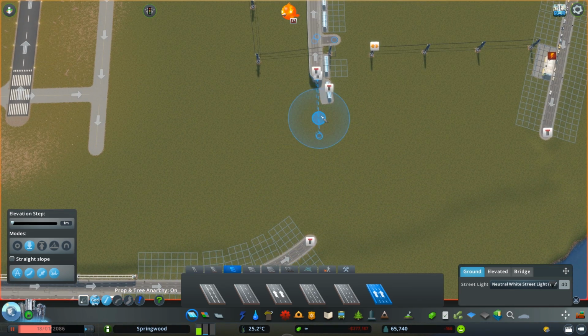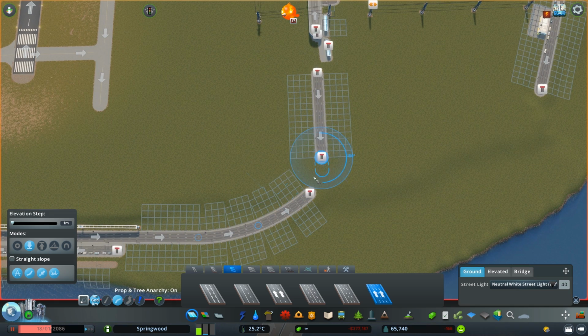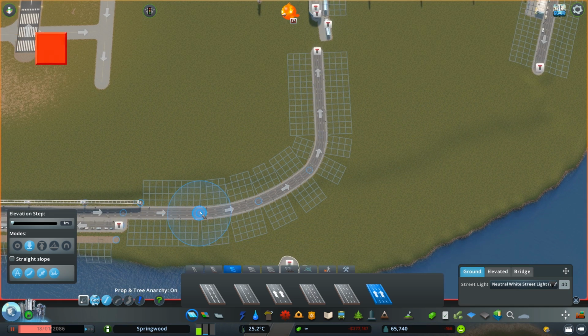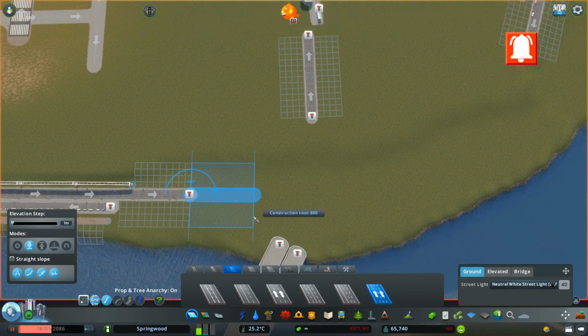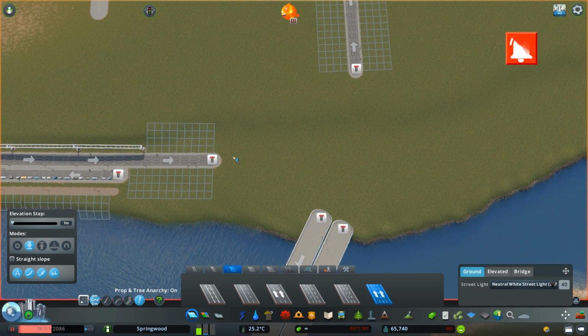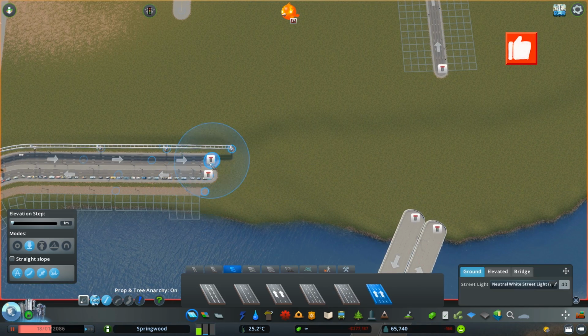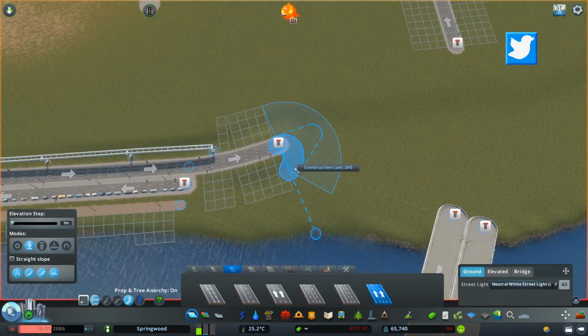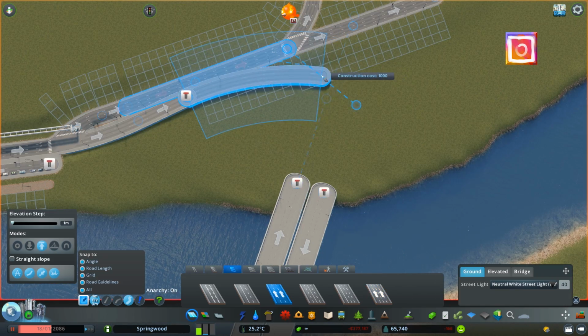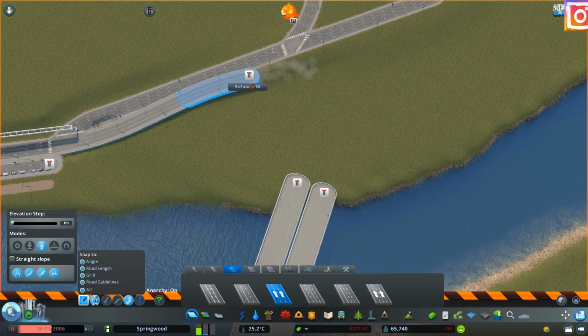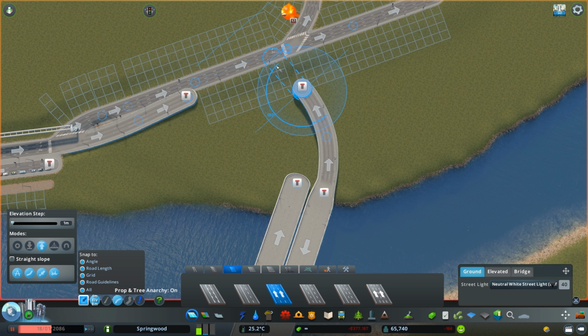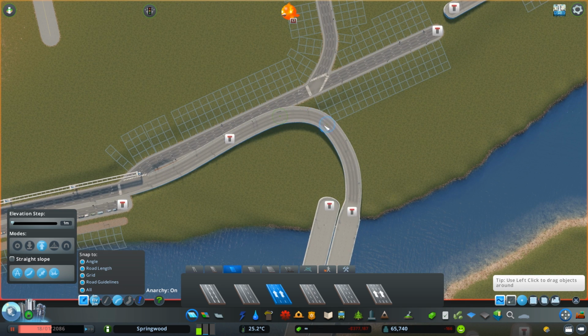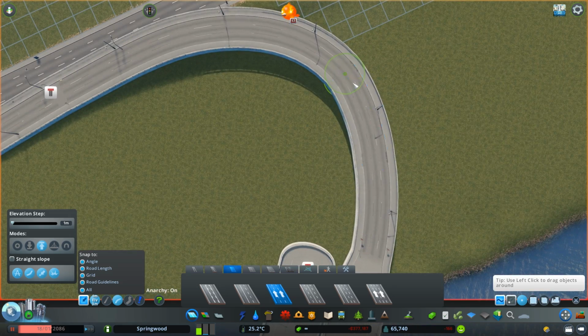Also, big news is that I finally fixed the airport functioning system. I guess it actually works now, that's what I'm trying to say. We have got planes landing and taking off and it works so perfectly, and thank you so much to everyone who was helping me out with that problem that we had a couple of weeks ago. Really appreciated it. I'll show you what I do and how I fix it in a live play at the end of the episode, so stay tuned for that.